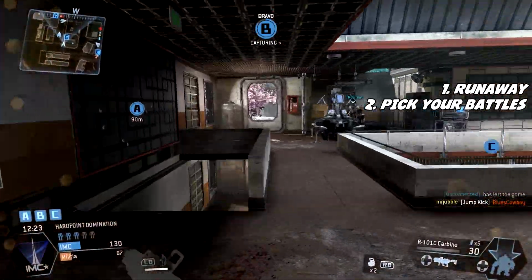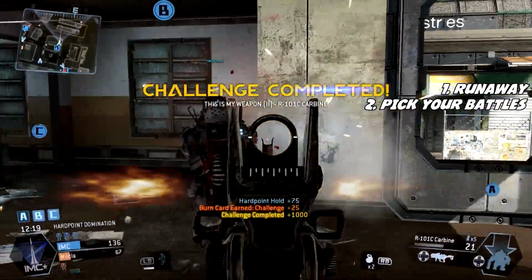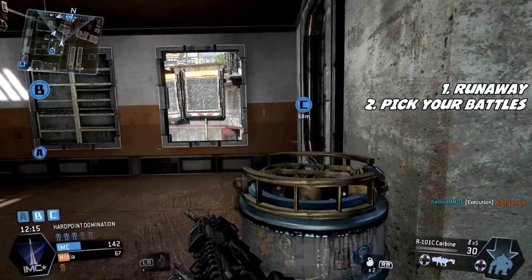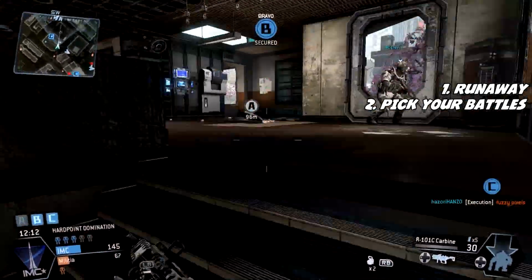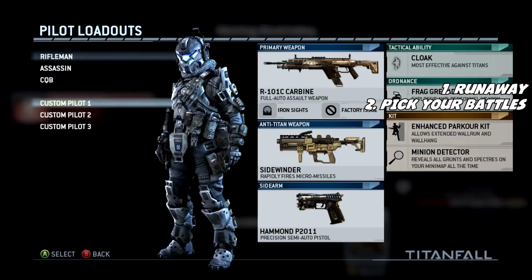When you're playing Titanfall, you're making like hundreds of decisions in seconds, and how you make those decisions is really important. For example, here, I'll show you some footage right now. This guy is running away from me, right? Alright, he just went in the building, alright?